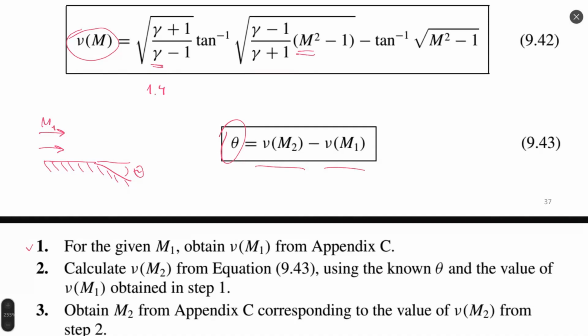So Appendix C is very simple. Function 942, 943, especially 942 is more complex, but it's same as Appendix C. But function 42 can be used for any gas with any other value of gamma. I would like to remind you that gamma may change in some good range of values, right? Smallest possible is 1, but for gamma 1, Prandtl-Meyer flow doesn't exist. If you will try to use gamma equal 1, you will not obtain any solution here, right? Because first part of this equation will give you infinite angle of Prandtl-Meyer function.